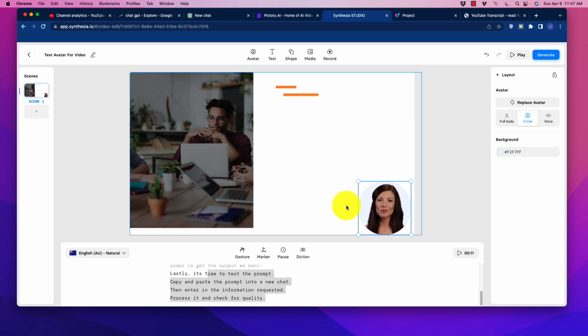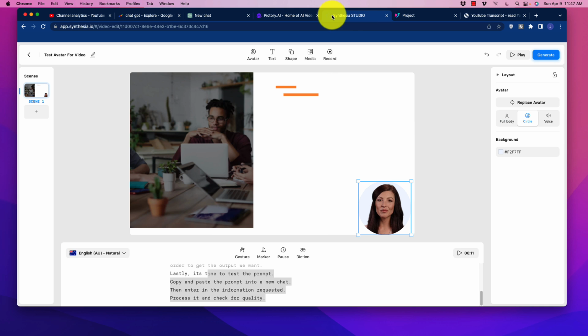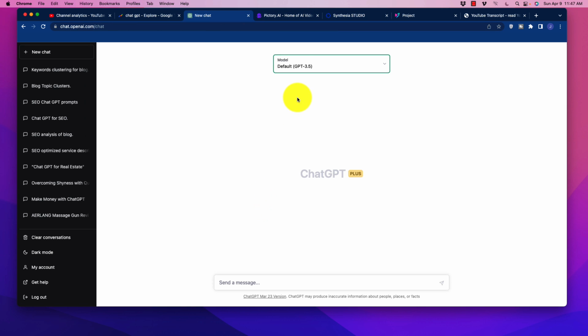These can get a little pricey, so there are different options. Synthesia is one. I do oftentimes recommend Pipio because it is a newer kid on the block and it is much more cost effective. But that is an option as well. Now, how do we use ChatGPT for making these videos? So we go over to ChatGPT, and what we can do, no matter what level you've got, whether it's the free one, the Plus, or ChatGPT 4, I do recommend 4 because the quality is best, then what we can do is create our video.